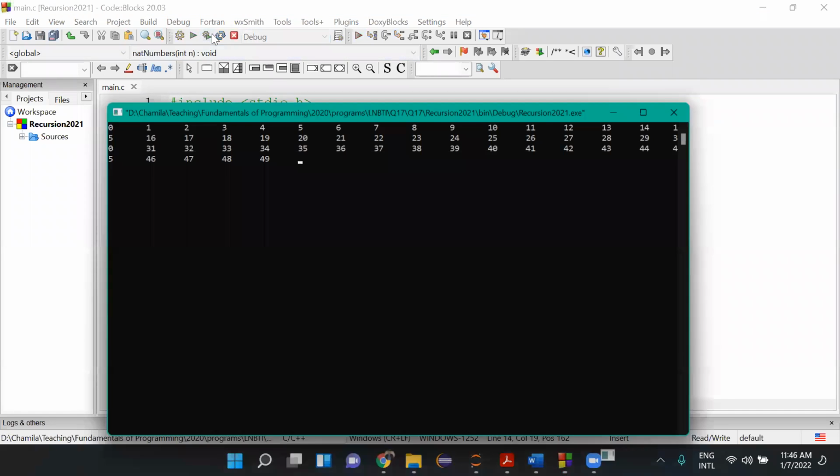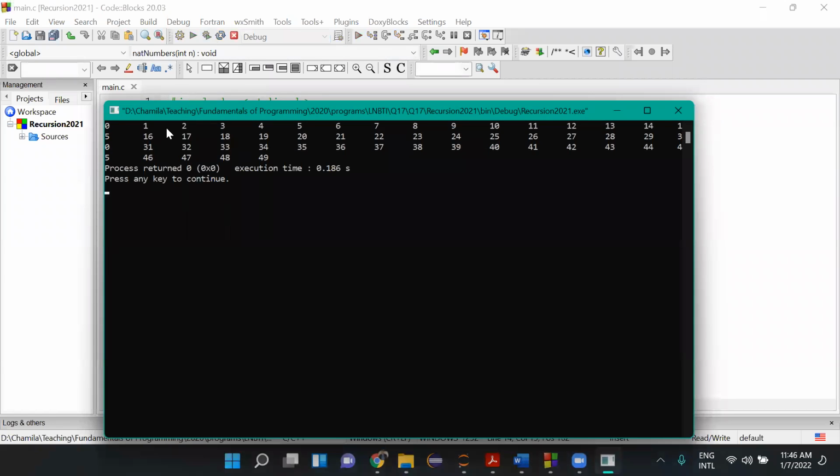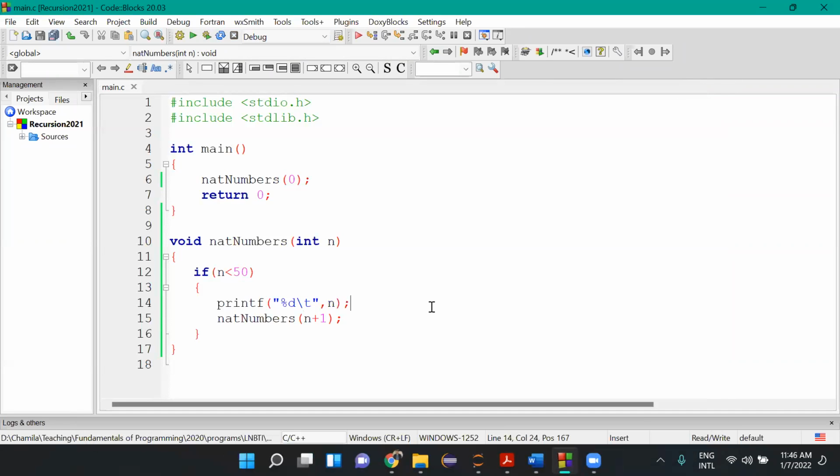Tab, like this, up to 49. See, this function goes up to 50, right? You can decide this value. Printf the value, and then we add a tab. After printing, we call the same function with n plus 1.